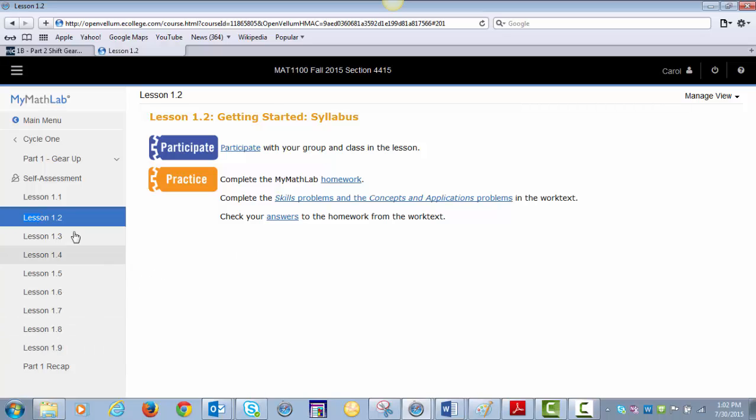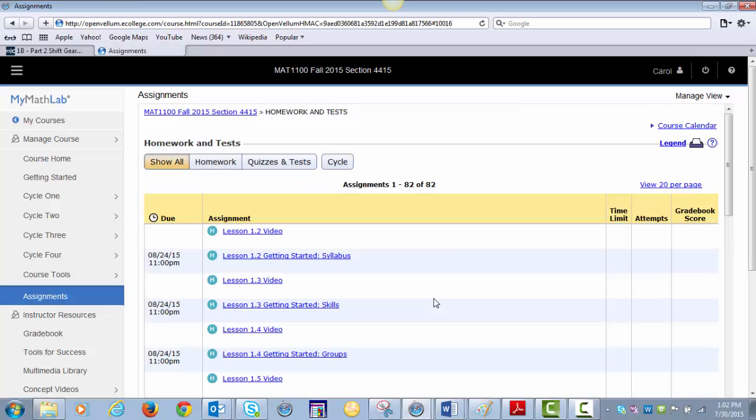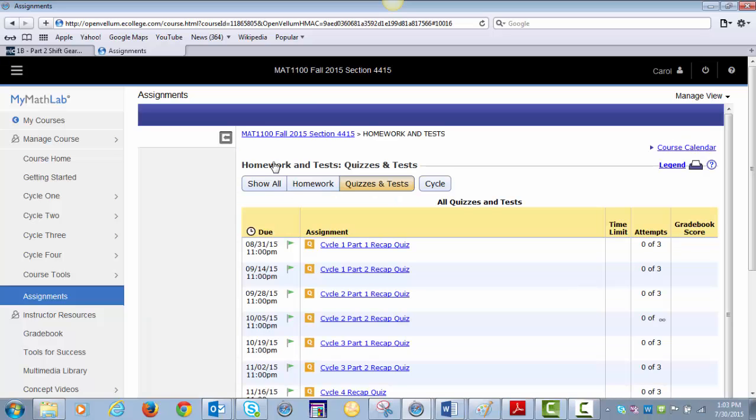And if you go to the Assignments tab, go back to the main menu and go to Assignments, you'll see all the assignments in the course. You can just do homeworks when the due dates are shown here. And also I wanted to point out that I loaded the videos for each section in here. Students seem to like the videos, and this is an easy way for you to find them without having to search through the ebook. These are not graded activities, but they're there for you to find. You might find them useful as you work through the course.